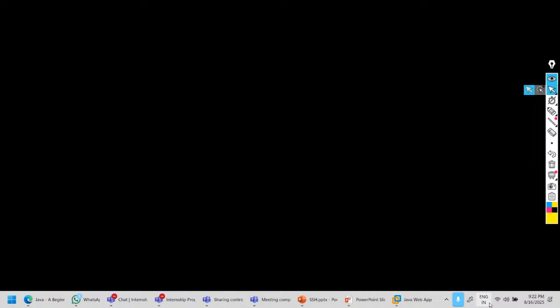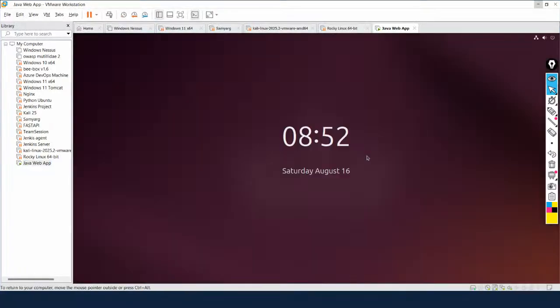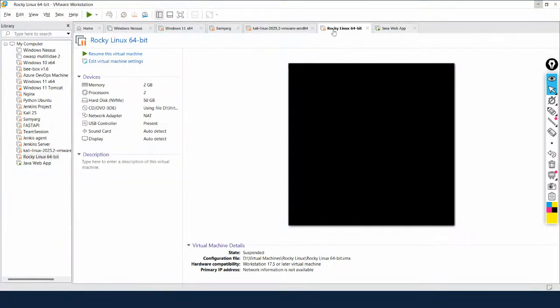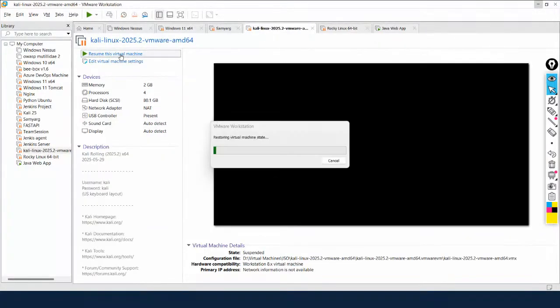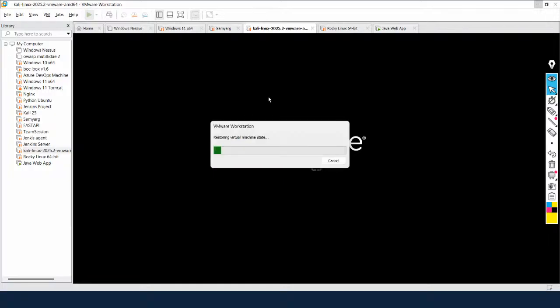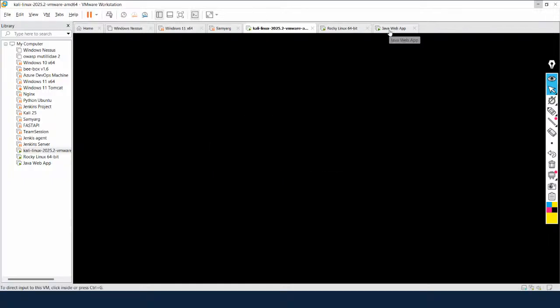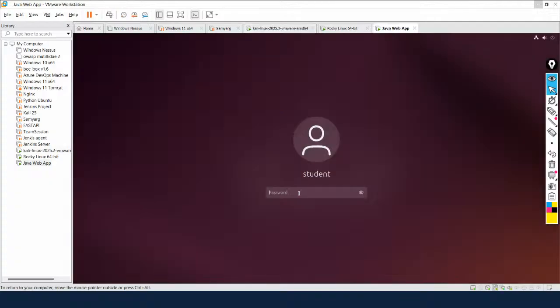So you can see here in my virtual machine, I have three different servers: one is Rocky Linux and one more is Kali Linux. Let me log in here.